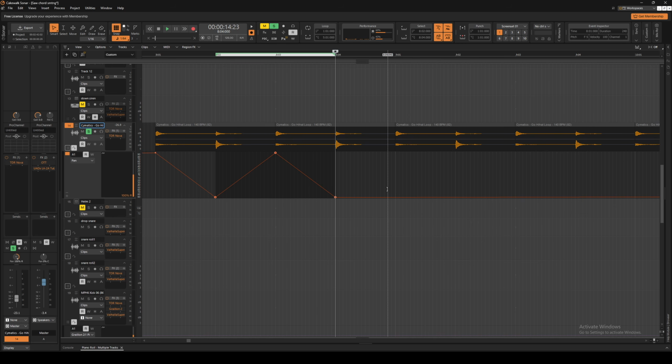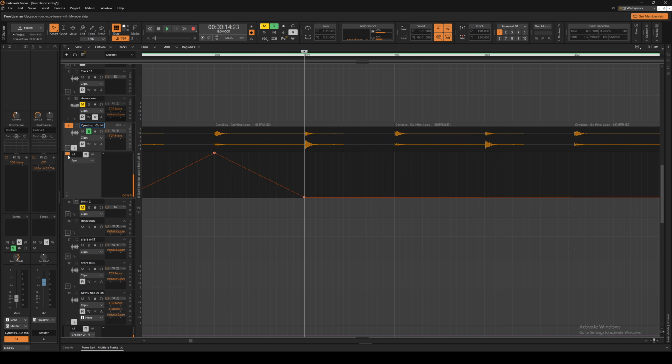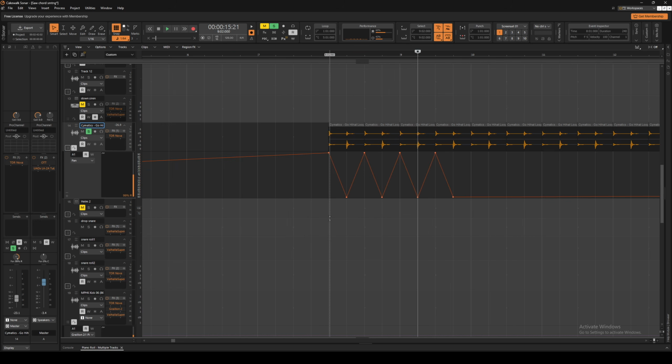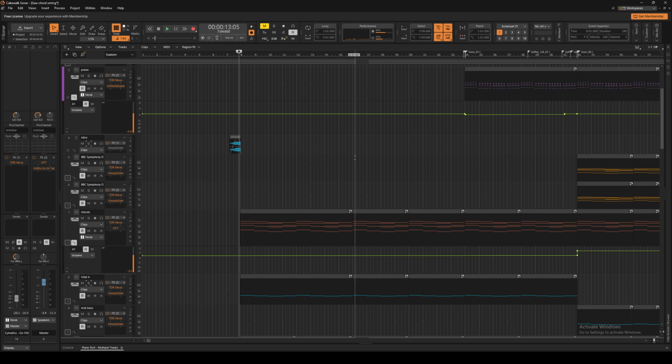Then what I do is I hit Ctrl C to copy the automation. I make sure my playhead is at this node. I left click to bring it there. Next to the name of the automation, you click over here, it turns orange, and then you hit Ctrl V. So this is how it sounds like now. I don't need this automation, so I'll just right click on it and I hit delete envelope. Altogether, this is how the intro sounds like.